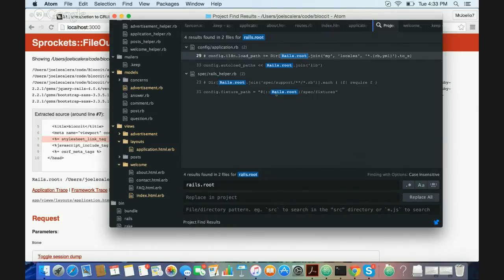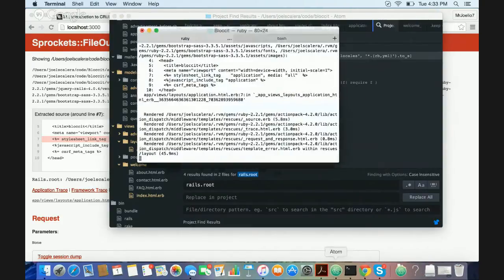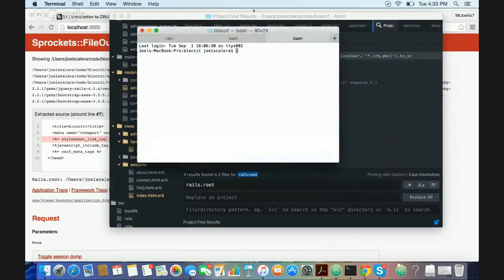Yeah. Could you go to like a Rails console or something? Go to terminal, and then you can open up a new tab. Type pwd to start off, just to see if everything's okay. Yep, and then try going to Rails console.